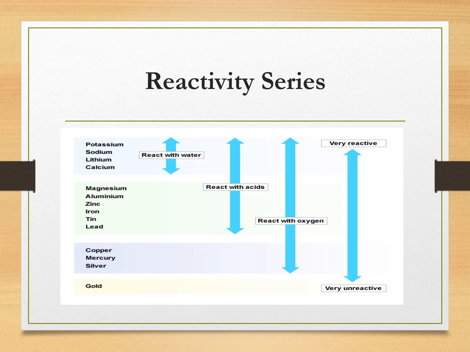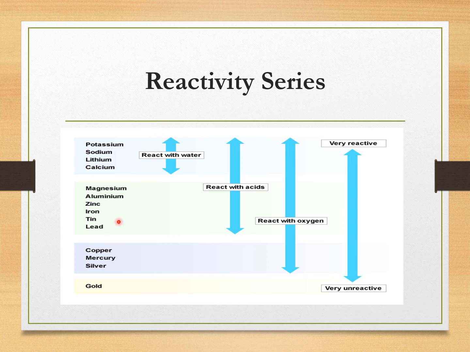A question must have arisen in your mind: why do zinc, lead, and iron displace copper from copper sulfate? The answer is the reactivity series, which you are also going to learn in the lesson on metallurgy. Here, if you find copper, it is on the lower side where unreactive metals are placed, while the top metals are highly reactive. So zinc, iron, and lead are on the reactive side of the reactivity series, and that is why they can displace copper from copper sulfate solution.